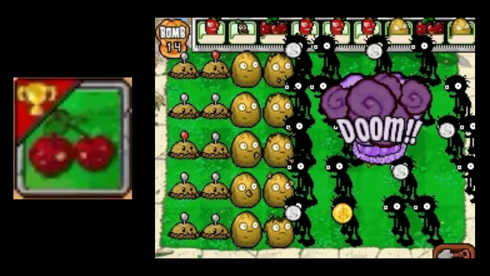And I haven't really beaten this minigame before, but I think it's actually a neat concept, and the fact that you are limited on instant damaging plants, and you have to use them strategically, is definitely a neat idea for a minigame.